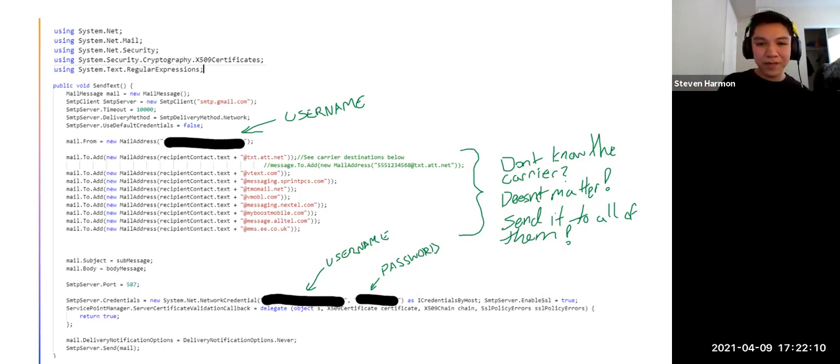But on the flip side, it's really cool to send a text message. For example, like here, let's say you don't know the network. That's okay. It doesn't matter. You can send it to literally every network out there. And that's what I did for this project. That's one way to, instead of cutting out the guesswork, just spam email every possible network.